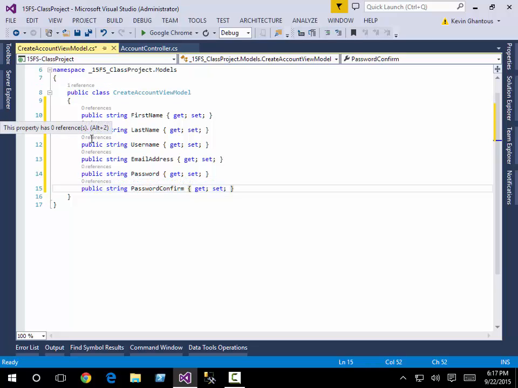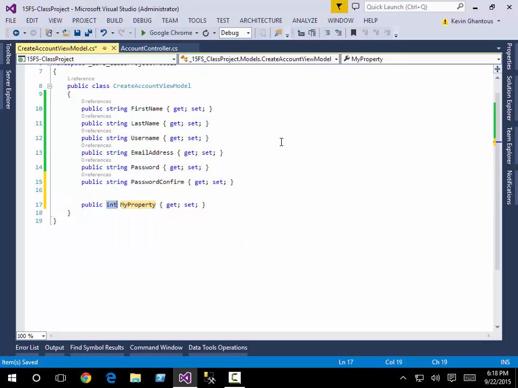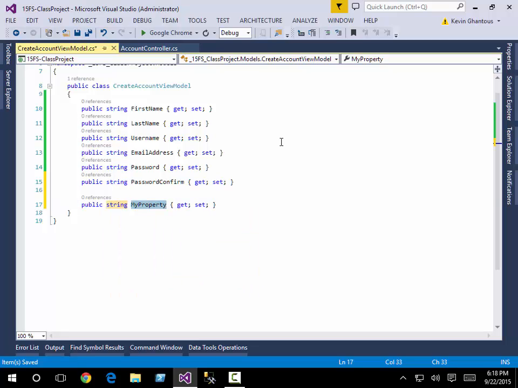If you type prop double tab, it'll give you that fill in the blank like you saw there. So that way you don't have to type all of it out, and it gives you the shorthand notation. What did you type? Prop, P-R-O-P. So prop double tab, and then it defaulted to an int type, but I could type over that, and I can say string. I don't know what this would be, my property, but you would change that to whatever you want.